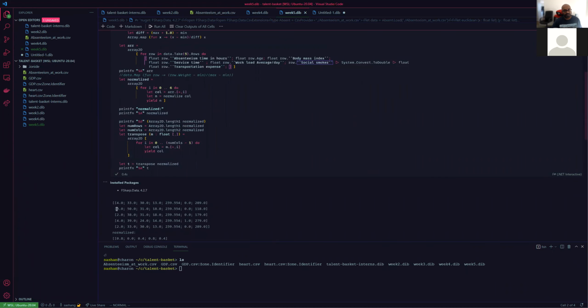And then for the second person in this data set, we can see that he's never been absent. His age is 50, BMI 31, and service time 18, whatever that is. Workload is 239.554. Interestingly, all these workloads are the same, which is what you'd expect. If you look at this column, let's say they're all doing the same job, they'll be putting in the same number of hours.